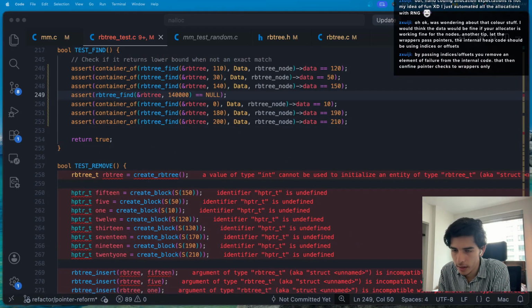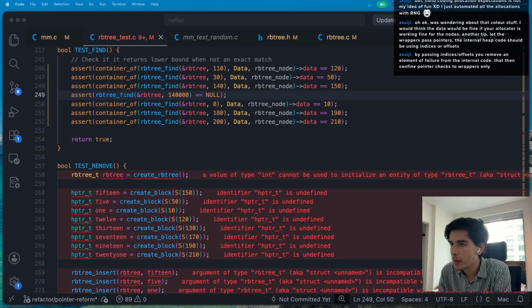Let me now read the chat. Oh, okay, I was wondering about the color stuff. Yeah. I would think the data would be fine if your allocator is working fine for the nodes. Another tip, let the wrappers pass pointers. The internal heap code should be using indices or offsets. Sure, so by passing, you remove an element of failure from the internal code, which can then confine pointer checks to wrappers only.